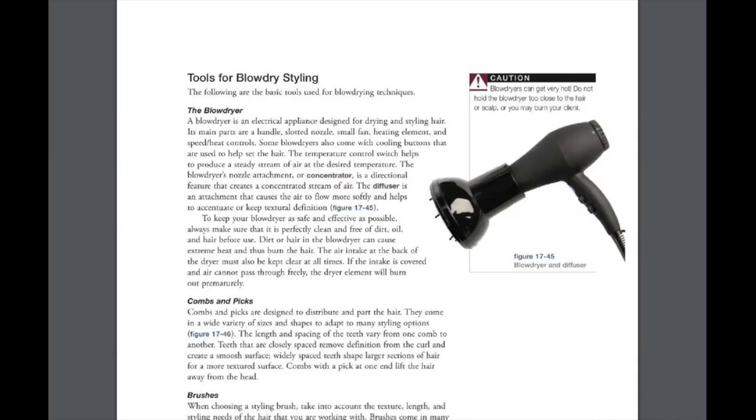So if you have somebody whose hair tangles a lot, then I would suggest using the paddle brush to get the tangles out and kind of smooth it out. And then if you want to go back in with a round brush to smooth it out a little bit more and get that finished look that you're looking for, then you can also do that as well.